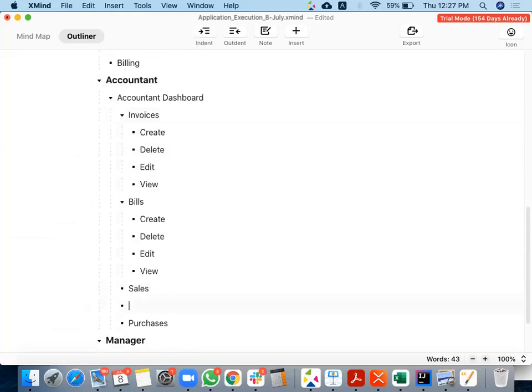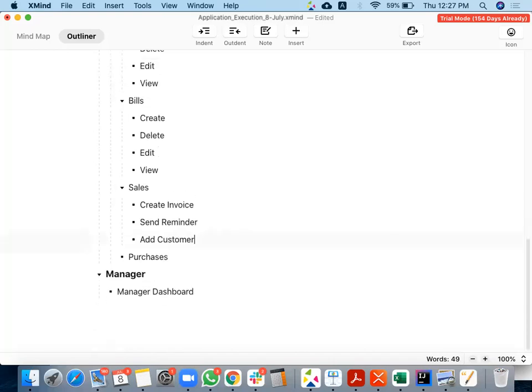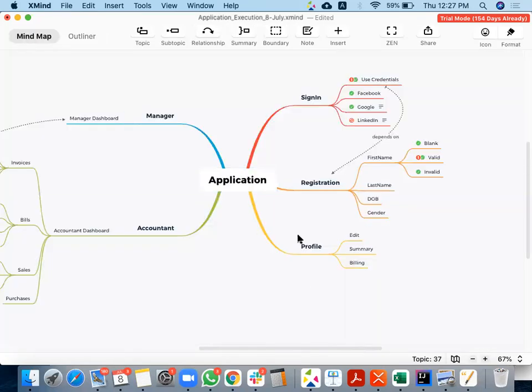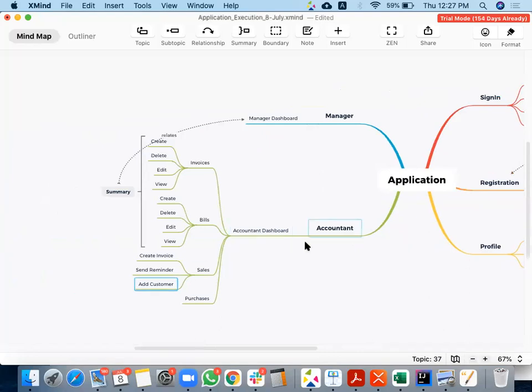In sales, you can have create invoices, send reminder, add customer or client, and all of these. So it is rather easy sometimes here than keep juggling with all those options to add subtopic or right click and add subtopic, right? Does that make sense?